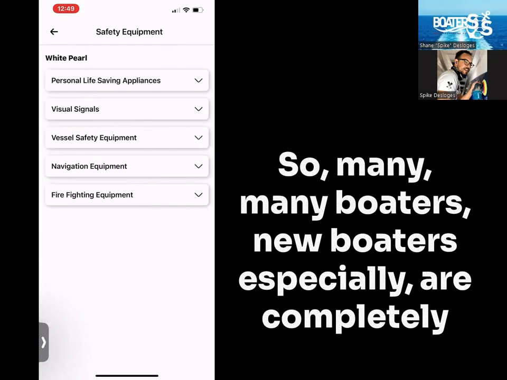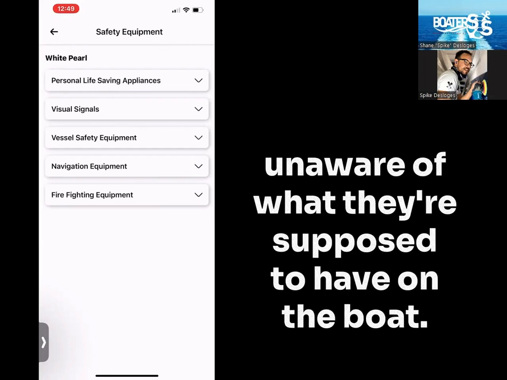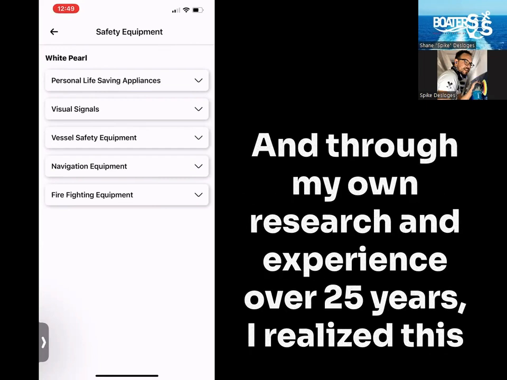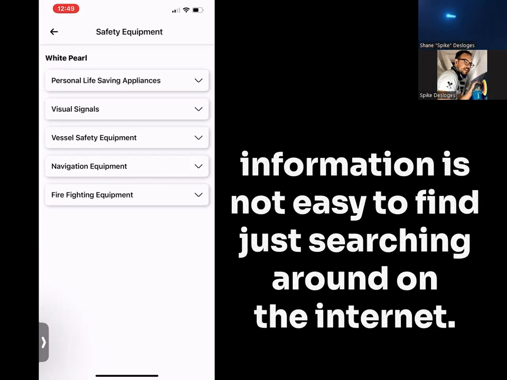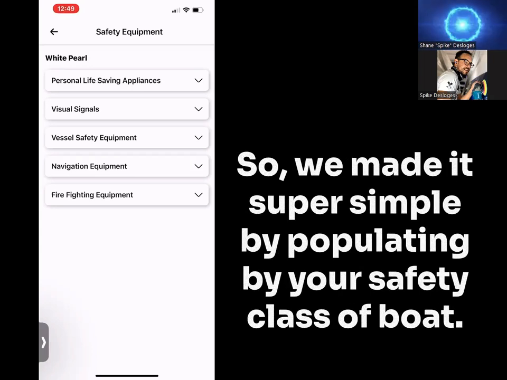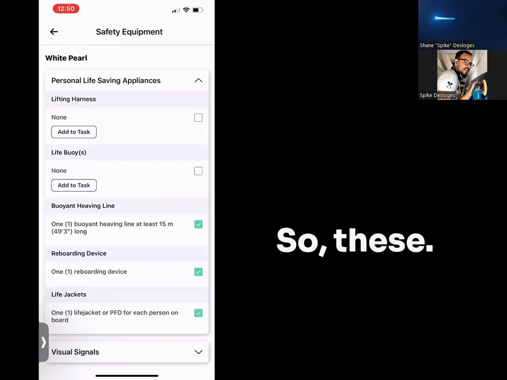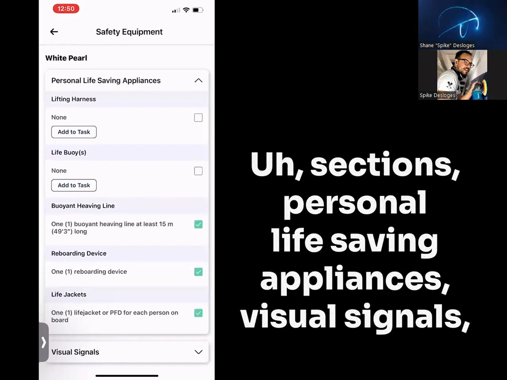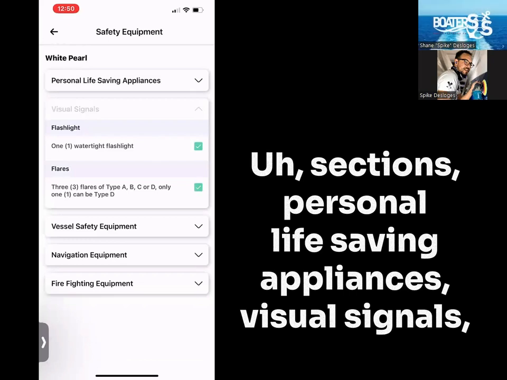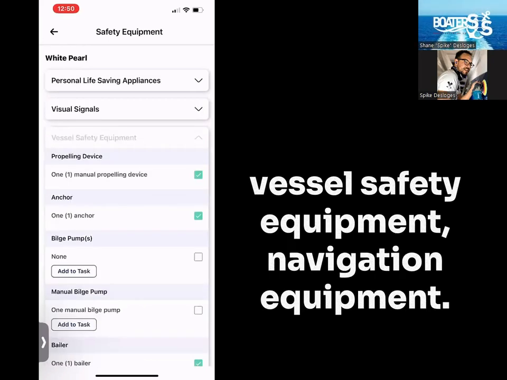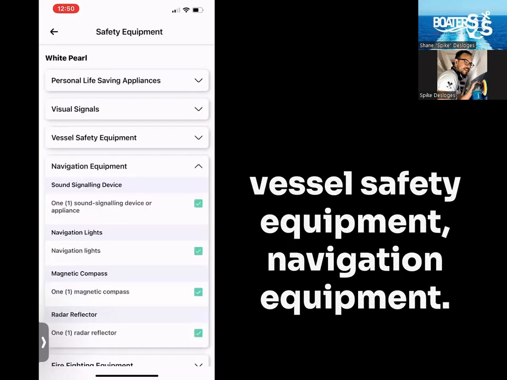So many boaters, new boaters especially, are completely unaware of what they're supposed to have on the boat. And through my own research and experience over 25 years, I realized this information is not easy to find just searching around on the internet. So we made it super simple by populating by your safety class of boat. So these sections: personal life-saving appliances, visual signals, vessel safety equipment, navigation equipment.